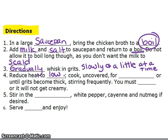Cook uncovered for about 10 minutes. Again, don't forget your unit. MIN is the unit for minutes. Or until grits become thick, stirring frequently. Go ahead and underline frequently a couple times, or if you need to, you can go ahead and highlight frequently, so that you remember that you need to consistently or constantly or all the time be stirring. You must stir or it will not get creamy.